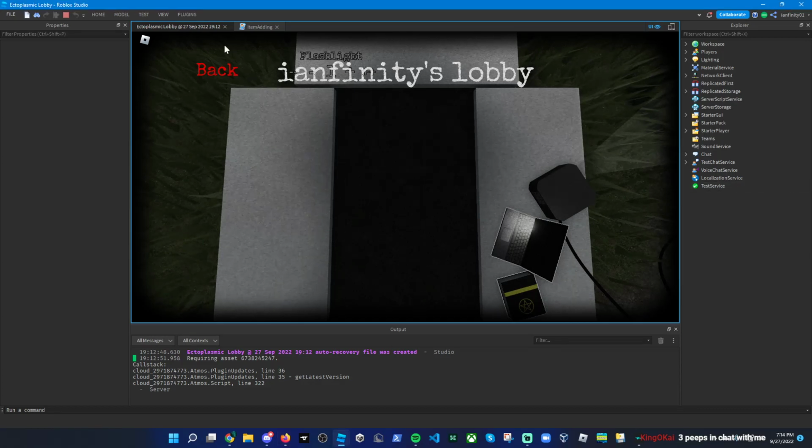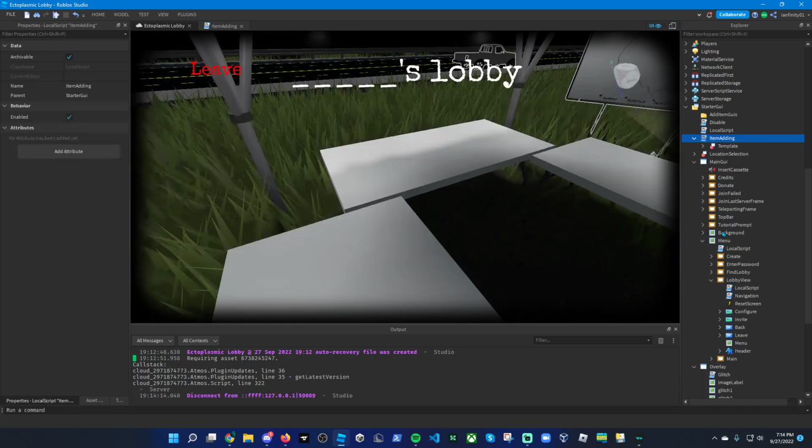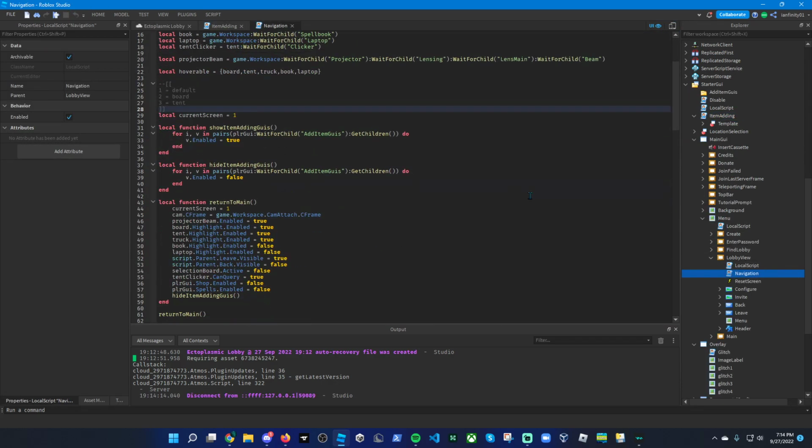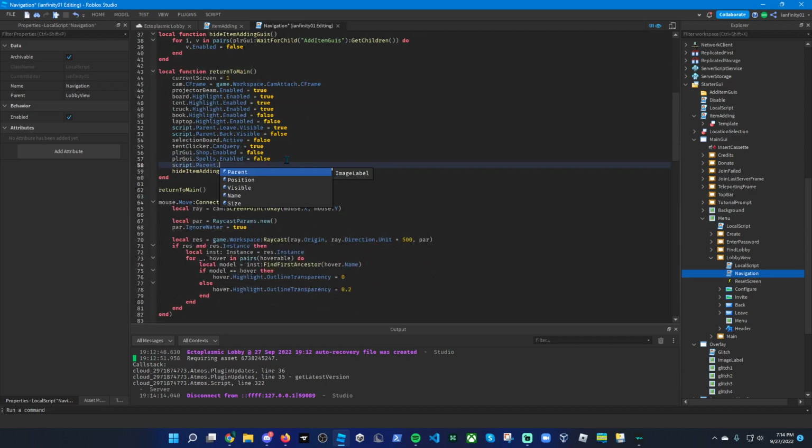Okay. So the fact that this goes above is kind of an issue. Maybe I can make this only show when you're in this main screen. Oh, I accidentally clicked twice. It shouldn't be hard to do. Let's see. I'll do script.parent.header visible equals true.